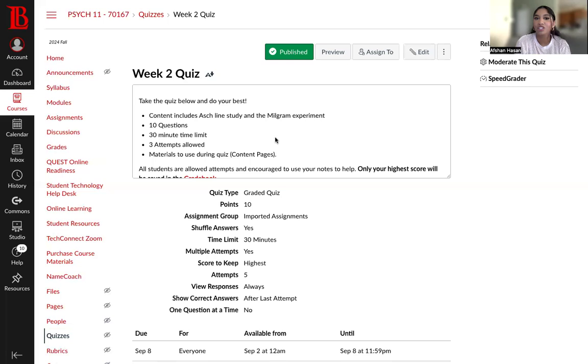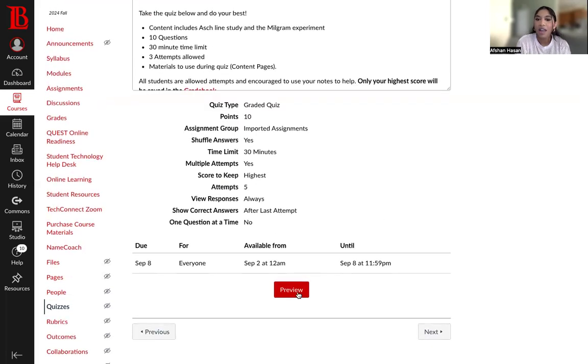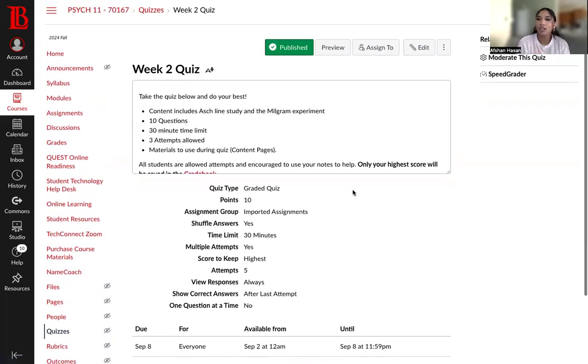You can see right here, there's 30-minute time limit, 10 questions, 3 attempts allowed, right? So you'll click on take it or start assignment, right? And you'll take it 3 times. You can have your notes out if you want, right? So the first time, have your notes out, go through everything. The second time, try to have minimal notes. And then third time, try taking it with like what you remember from the first and second time without notes, right? That is how we learn.